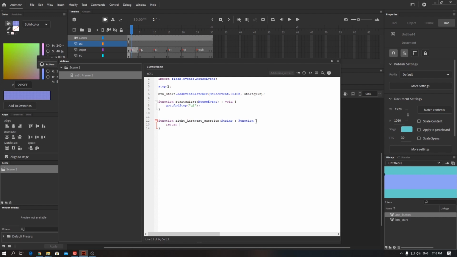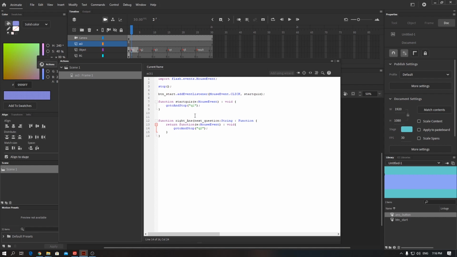We want to return an event, so return function event, next event, don't forget void, and then we use this one. So go to question 2.